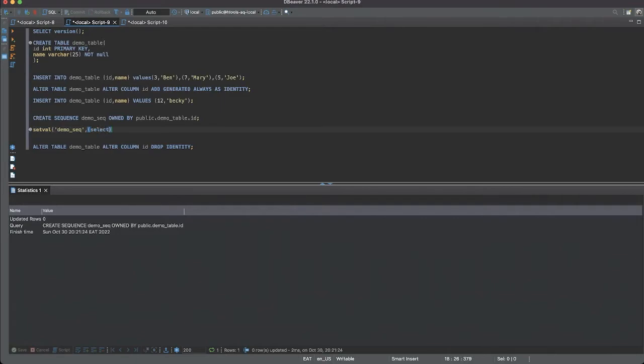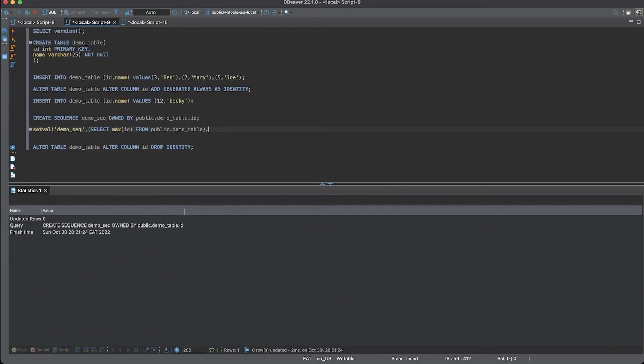which gets the maximum value in the ID column from demo table. Now the third parameter is a boolean.